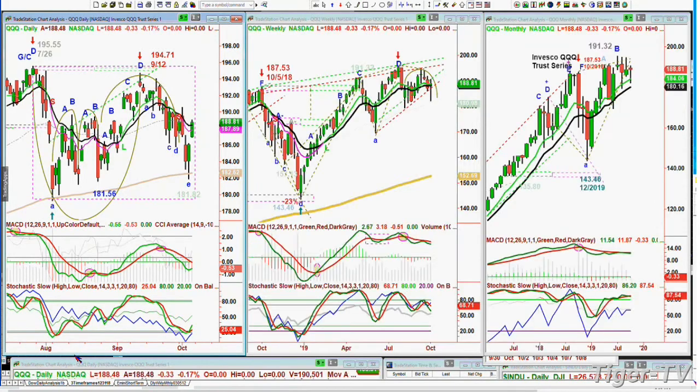The QQQ — the NDX 100 — trading at 188.48, down 33 cents. Had a big move. If it closed over the 14-period moving average, the MACD is a little bit better and the histogram's improving somewhat. Stochastic's actually at 25%, barely went under 20%. Technically it's holding well — you can see this lowercase H pattern. So far this H pattern is holding very nicely in the weekly chart, but on an intra-week basis it did take out the rising cash trend line. The resistance is at 189 to 190.30. The IWM had a big rally, but not good enough — it's really the laggard. Basil Chapman, Tiger Technician's Hour, Monday the 7th of October at 8:14 a.m.